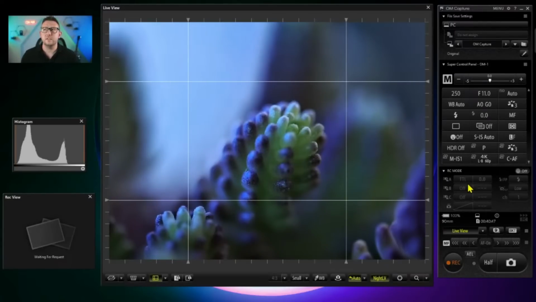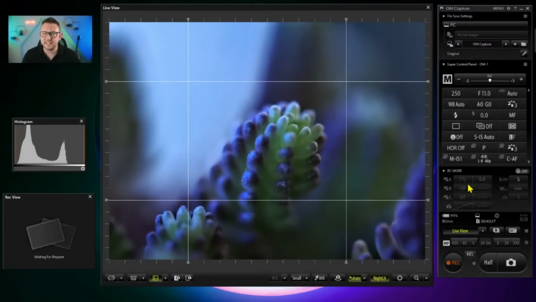Now, a lot of people think that tethering software is really for portraiture and client viewings and things like that. But it helps us out in a lot of different ways. So you don't just need to use it for things like that. I use it exclusively for macro photography, because as you can see, I'm not touching the camera. So over there, my camera's staying perfectly still. It's about 4 feet away from me. The subject's perfectly still. Now, of course, if I bounce around up here, then I've got quite bouncy floorboards, and that's going to make a difference to what you see over here. But ultimately, for the best part, nothing's moving. So this is why I will use OM Capture Tethering Software to give my macro photography a nice edge.